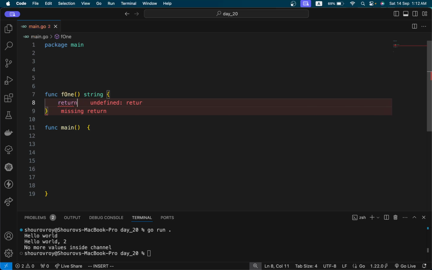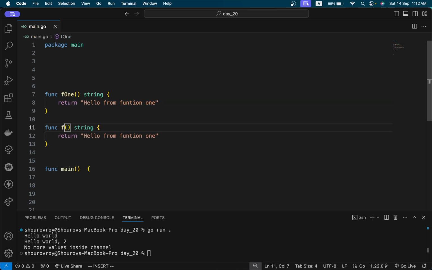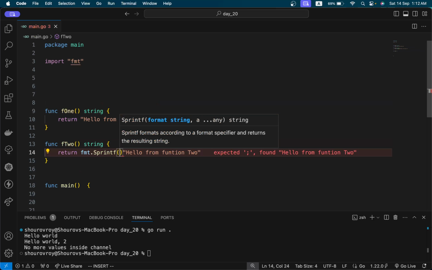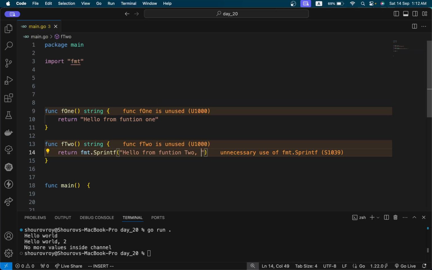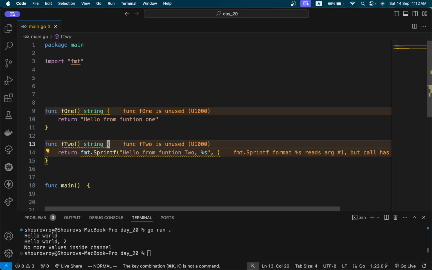So return hello from function 1, and let's create another function called function 2, f2, hello from function 2, fmt.Printf, and followed by this, we're going to print out the value that is going to come from function 1.